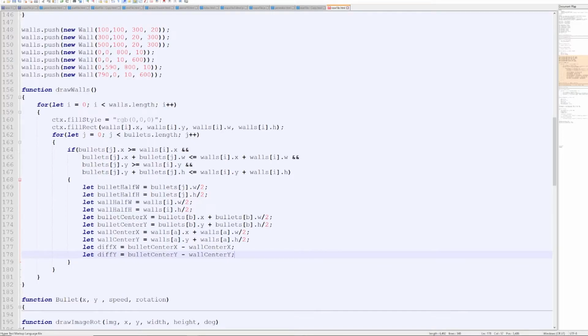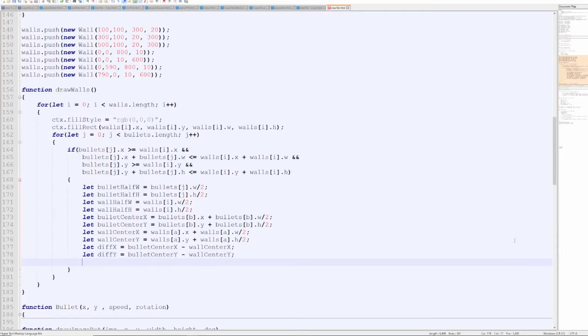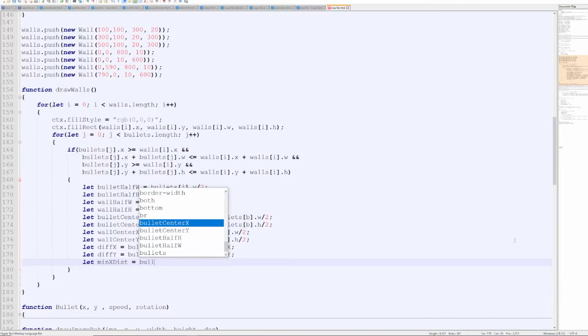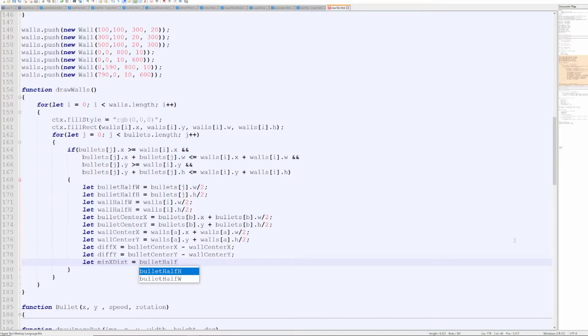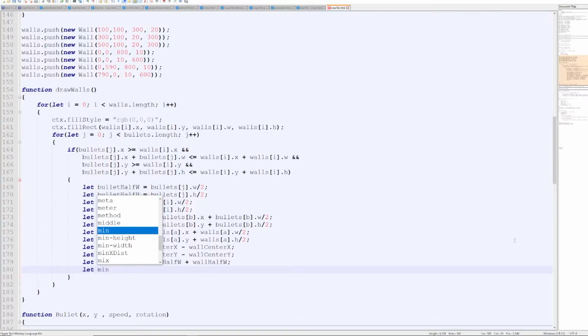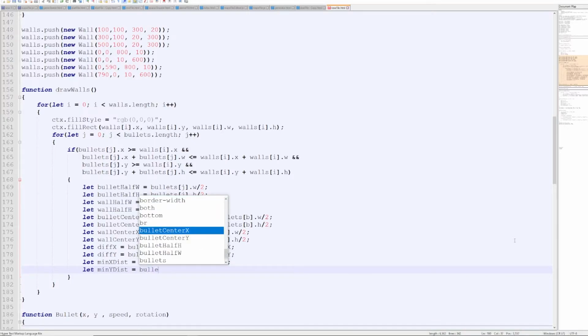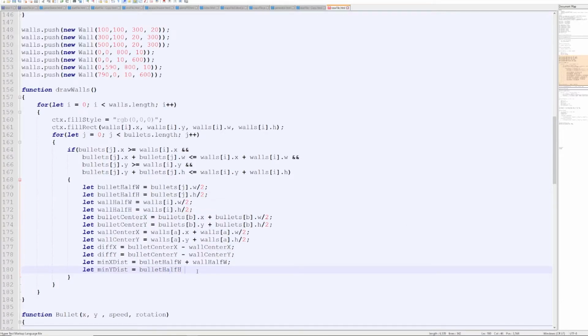Okay, so now we're going to calculate the minimum distance. And so here we're going to say let.